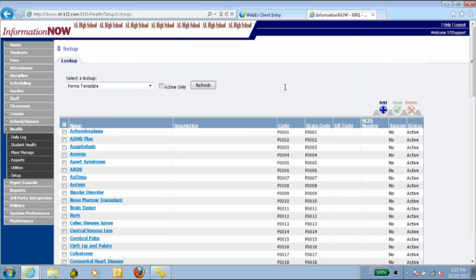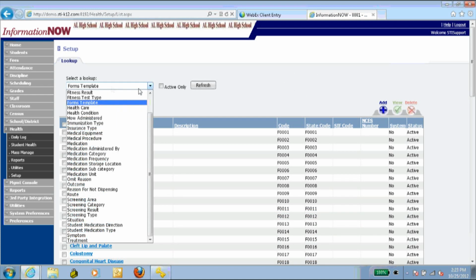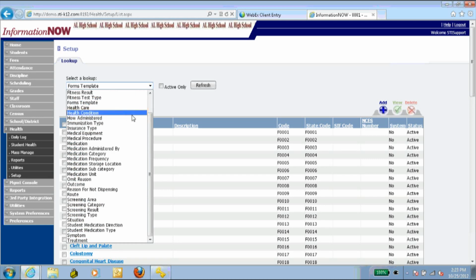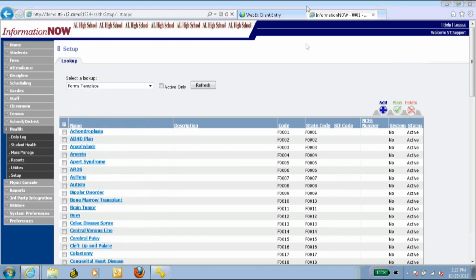Alright. So again, this is your code setup. If there's something you don't like, come in here, see if you can either add or edit it. And if you're not allowed to add or edit it, it won't let you. And that's where a change request would come in. So if you see something you want to add and you're not able to, go ahead and put a request in to the state so that they can let us know that this is a feature you would like to see down the road. Okay?